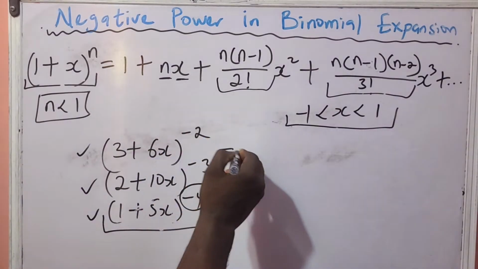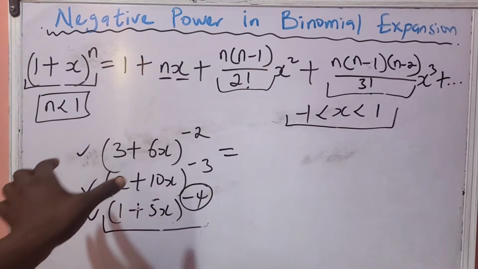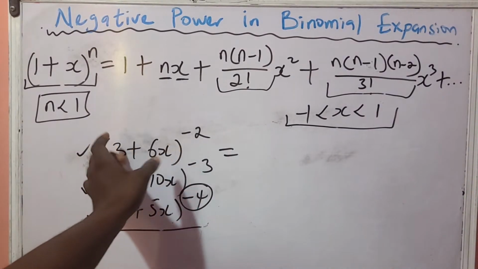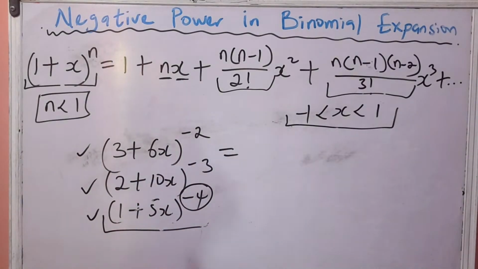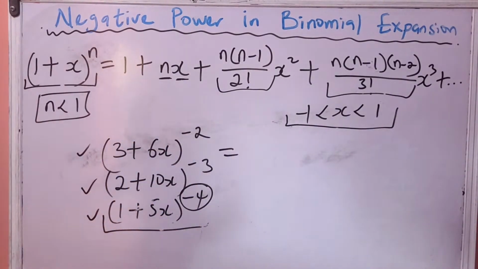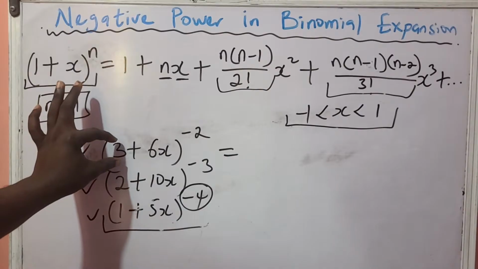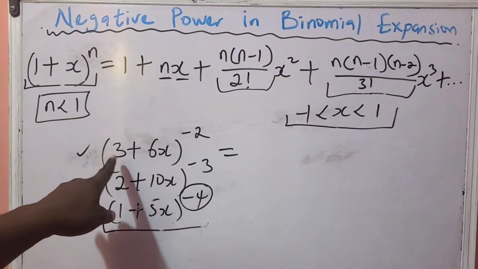You just factorize, simply factorize. But look at something, please, because this is where people get this thing wrong. This bracket said 3 plus 6x. I want to bring 3 plus 6x. I want you to have at least 1 plus something. I don't know whatever that will be, but let me just have 1 plus. I need to see 1 plus. So if I want to see 1 plus, that means I have to find a way to make this 3 turn to 1. How do I make 3 turn to 1?